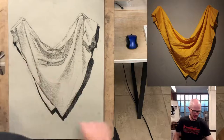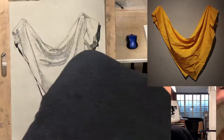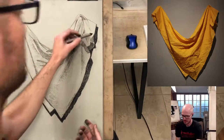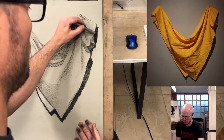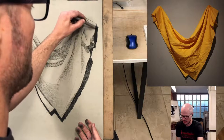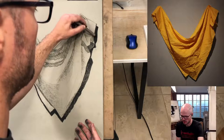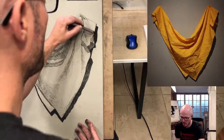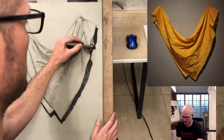So I'm going to try and go in and get at that. I'm going to show you. Here we go. You can get it with a blending stump. The nice thing about a blending stump is I can come in and really smooth, in a very specific way, what I've done here. These are not on your materials list. You don't have to have them. But if you're after a really smooth situation, they really do a great job of evening out the inconsistencies that might be in your application.